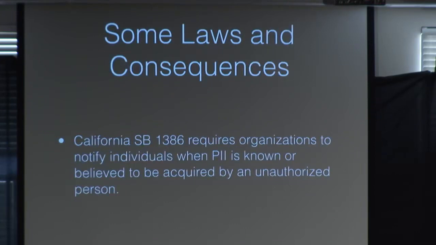Now, then there are some laws and consequences. The one that's probably the most damning is in California. There's a law that says that organizations must notify individuals when PII is known or believed to be acquired by an unauthorized person. And right now, all you guys are unauthorized persons.